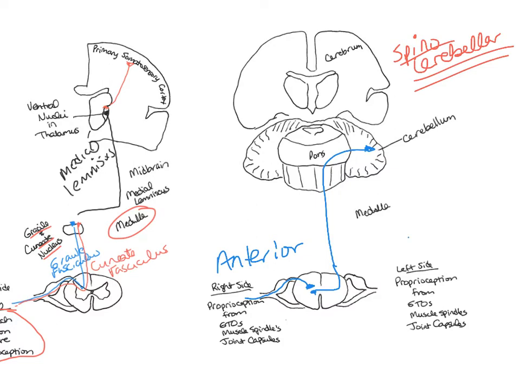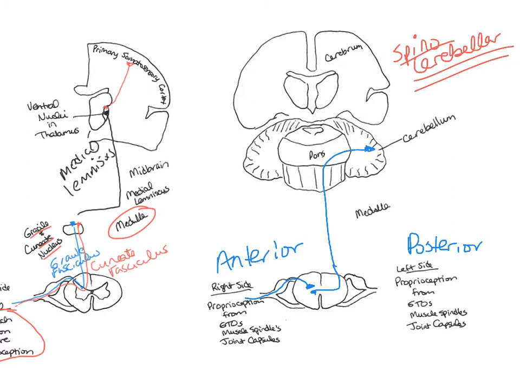And then we have the posterior spinocerebellar that doesn't cross. Which one crosses? Did I confuse you? Did I say it backwards? Yeah, you did. Goodness. What did I say? You said both of them don't cross. Oh, in the very beginning I told you one crossed and one didn't, right? So, sorry. Anterior crosses, posterior does not cross.